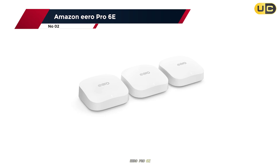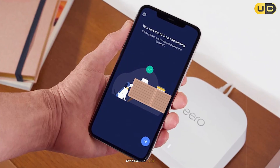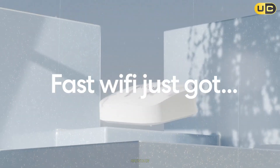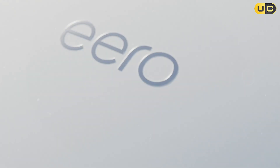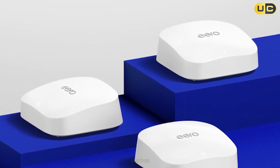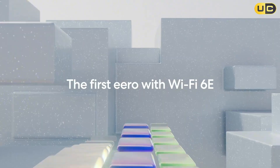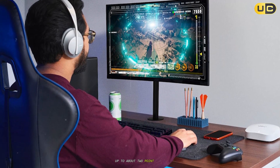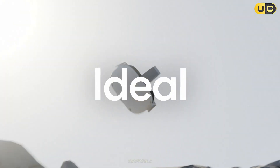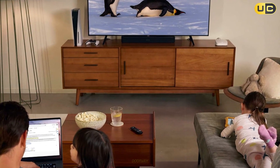Number 2: Amazon Eero Pro 6E. The Eero Pro 6E steps up with tri-band Wi-Fi 6E, opening the 6GHz band for lower latency and less congested links that, when nodes have partial line of sight, really help maintain performance even when some paths graze dense walls. Critically, this system does not lock 6GHz to backhaul only, so 6E clients can directly use the clean spectrum, yielding a wired-like feeling for AR/VR and high bitrate streaming. Multi-gigabit aggregate speeds up to about 2.3Gbps combined are possible, and per-node coverage up to around 2,000 square feet keeps node count reasonable. In thick wall layouts, placing nodes so the backhaul has at least one clearer corridor — stairwell or doorway — preserved excellent throughput.